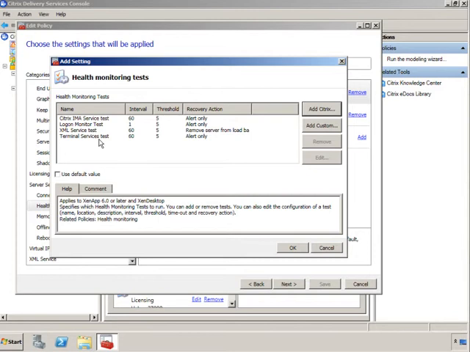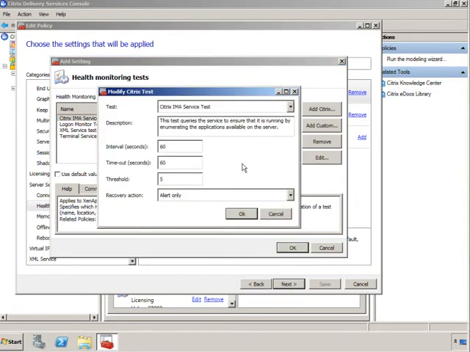Is terminal services functioning? Now, for any one of those particular tests here, if you click on edit, you can modify some of the settings. So here you have the interval in seconds, so it's going to check the IMA every 60 seconds, and you have a timeout value again of 60 seconds. What's the threshold?